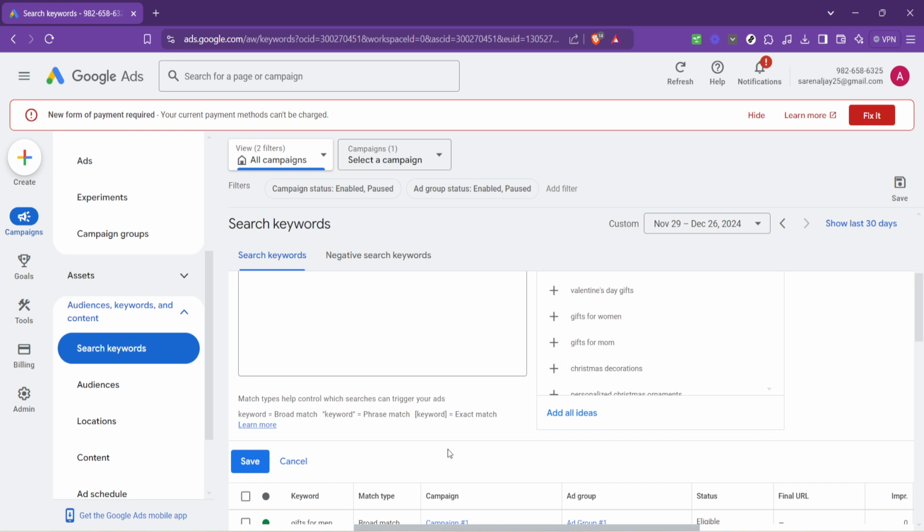This habit allows you to adjust your strategy, remove underperforming keywords, and add new ones as your campaign evolves. Remember, the key to a successful Google Ads campaign is ongoing optimization. That wraps up how you can add keywords to your Google Ads campaigns. Following these steps will help ensure your ads reach a more relevant audience, improving your chances of achieving your marketing goals. So take your time, choose your keywords wisely, and don't forget to keep monitoring their performance.